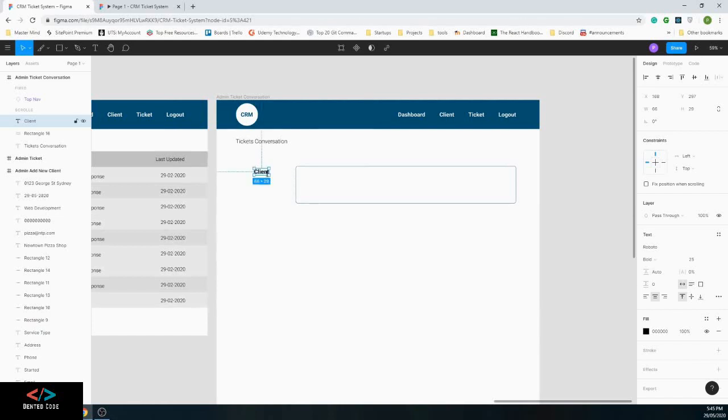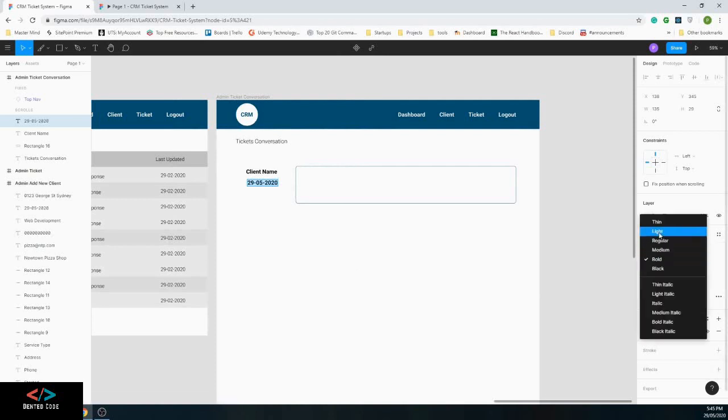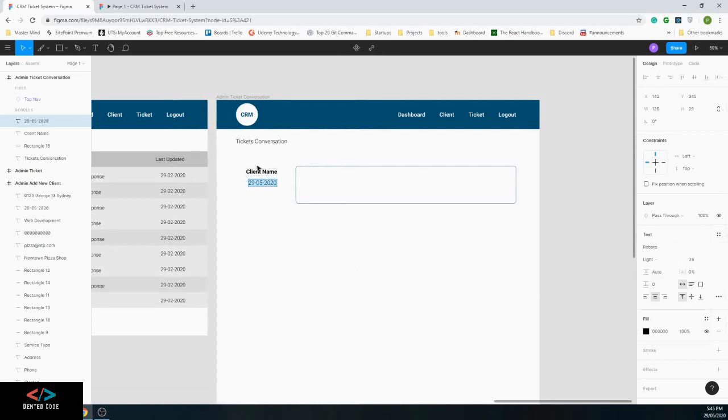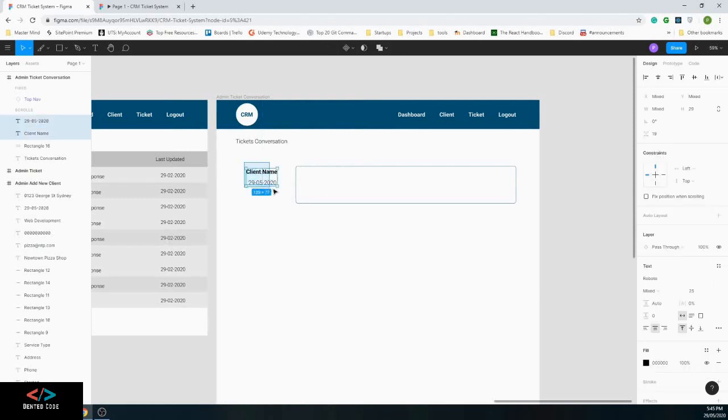So that would be client name and the date of message, let's say 29/5/2020. I don't want that to be bold, rather lighter, and select it, put it align with it.